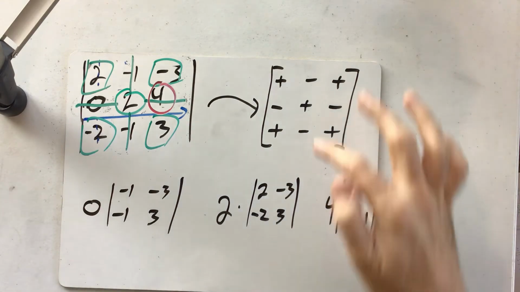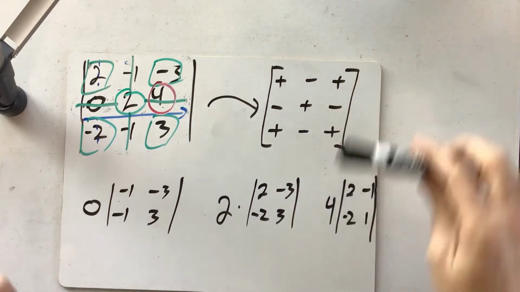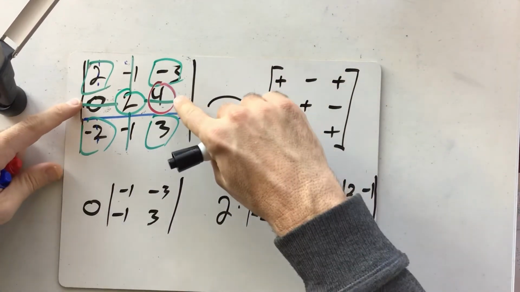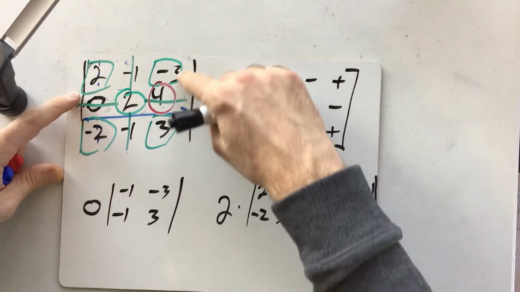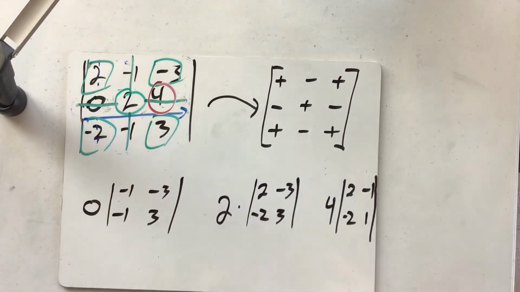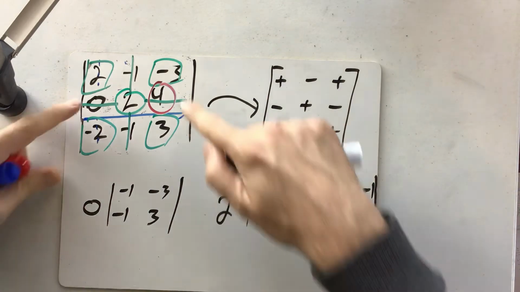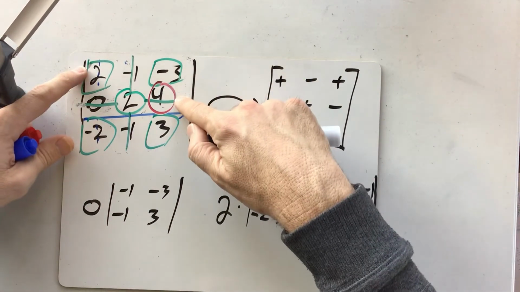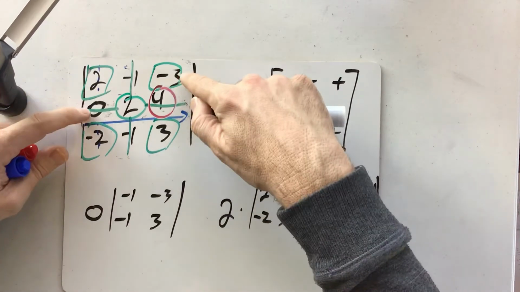So let me just give you a quick reason why this might be what we do. If we wanted to switch this matrix, we could do row reduction and switch the top and the bottom rows. But it turns out every time you switch rows in a row reduction, it changes the sign of the matrix. Every time you switch 2 rows that are next to each other, it changes the sign from positive determinant to the negative determinant.